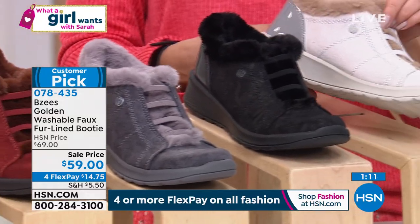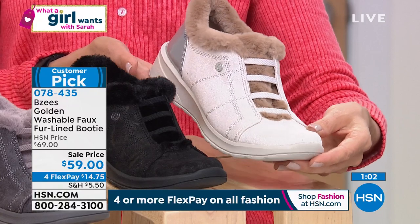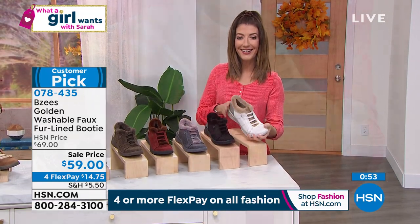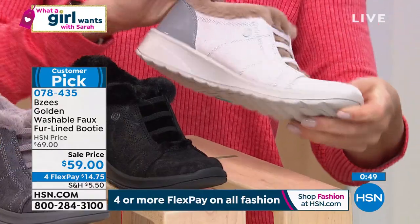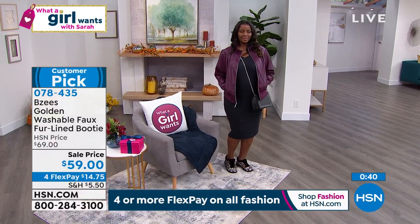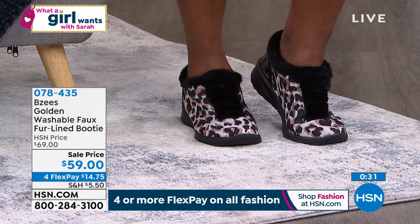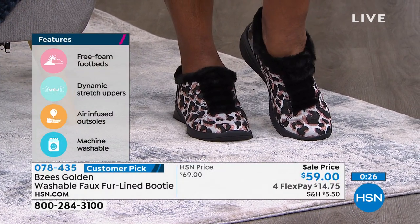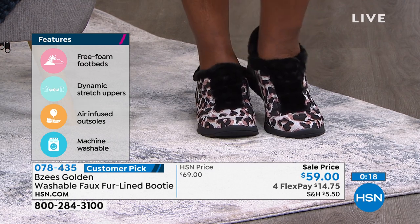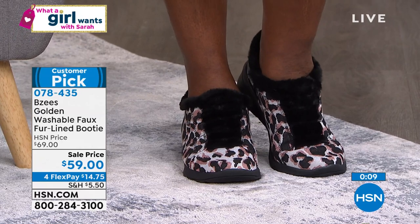We have a gray, we have a black, and the wind chime — that's the one I'm wearing. I don't know why we called it wind chime, but it's kind of fun to do a boot shoe in a cream color — especially when it's machine washable. I love the mixed media: it looks like it has a little bit of patent look in the back with that faux fur. This also has the Silvadur antimicrobial built in, plus odor band control. If you put your foot in a shoe and it gets a little stinky, with Silvadur and odor band you can wear these without socks and not worry about odor. And you can machine wash them as well.